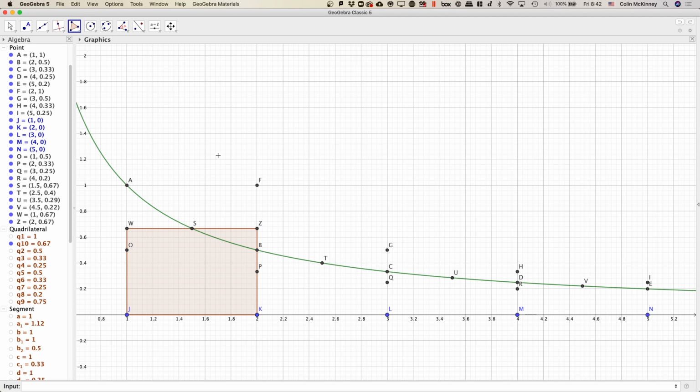Okay? Which chunk do you think is slightly bigger than the other? The missing chunk or the overshot chunk? In this case, the missing chunk is slightly bigger. Why? Because the function is? Yeah, it's decreasing but concave up. Okay, so at the left-hand edge of that, right, at point A, what's the value of the slope, roughly? Yeah, -1.